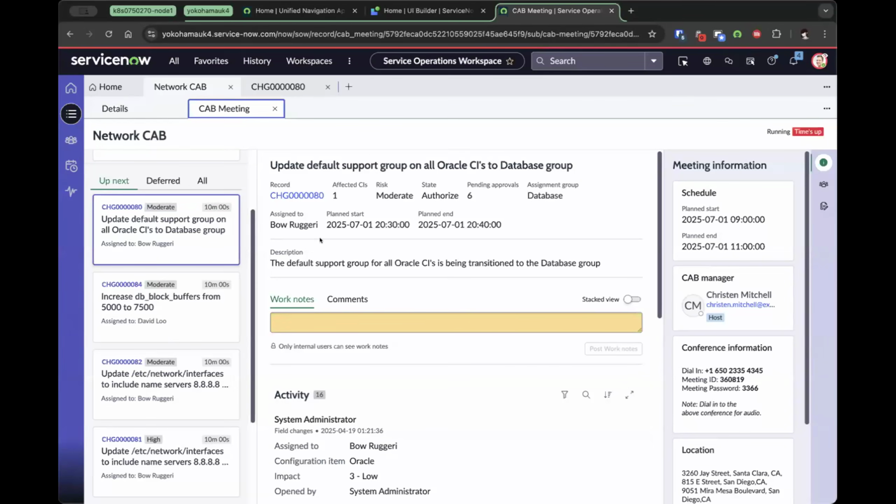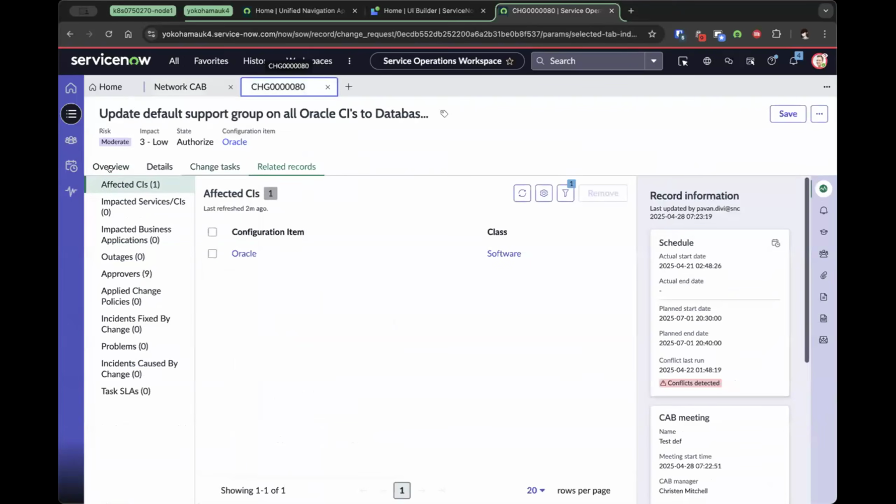So some data on the change. Basic data allows you to regress. Agenda items on the left-hand side that you can reorder and stuff like that. Meeting information on the right, collapsible, so you get a bit more screen real estate. Link to the change, click on the change, see more details on the change. That's the kind of working process that we'd like to see here. Okay, cool. That's me.